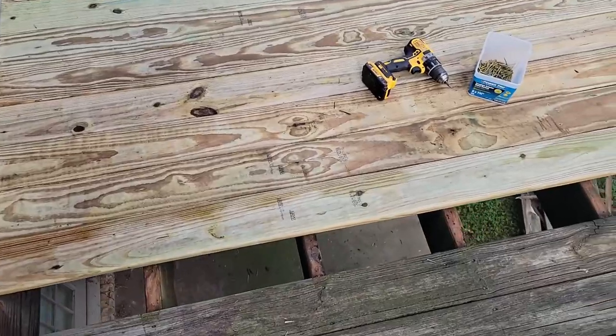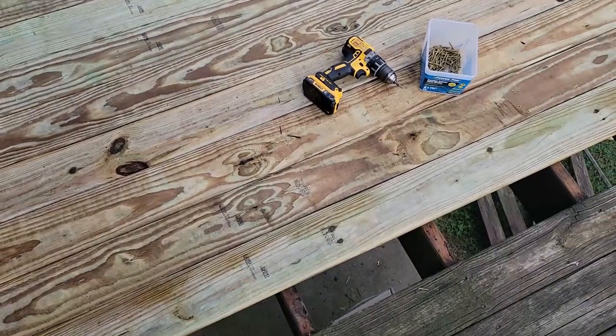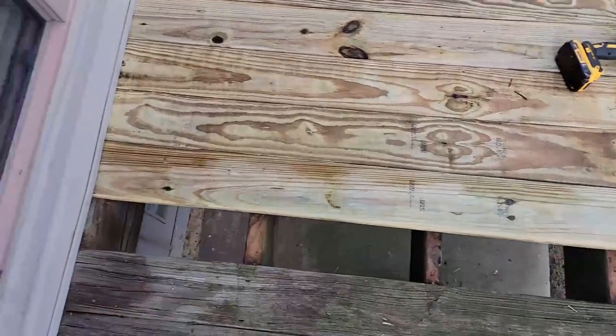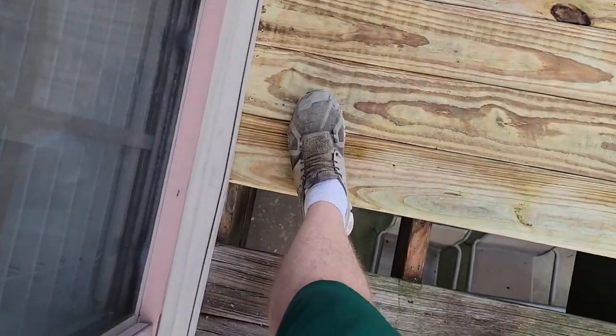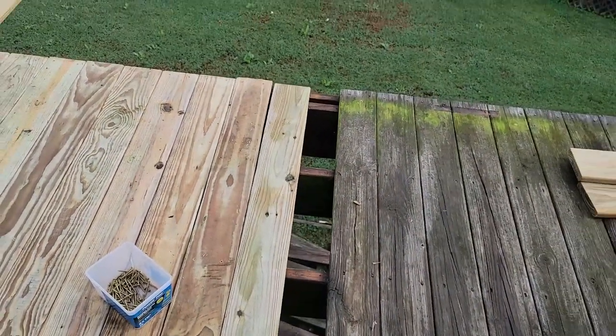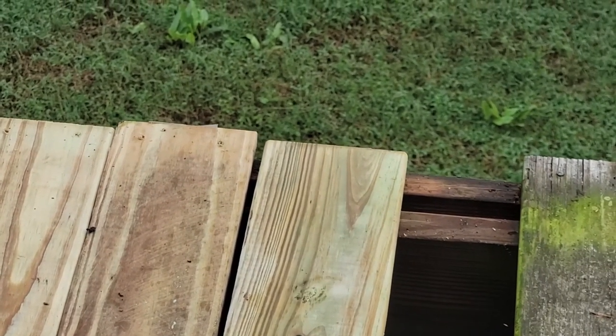Moving on. Something else to look for while doing your deck boards is that not all of the boards are always going to be completely straight. Sometimes they're going to have a little curve to them. This end down here might be tight, which it is right there. It's pretty tight. And then up there, you have a gap. You see that gap? Here's a gap right there.